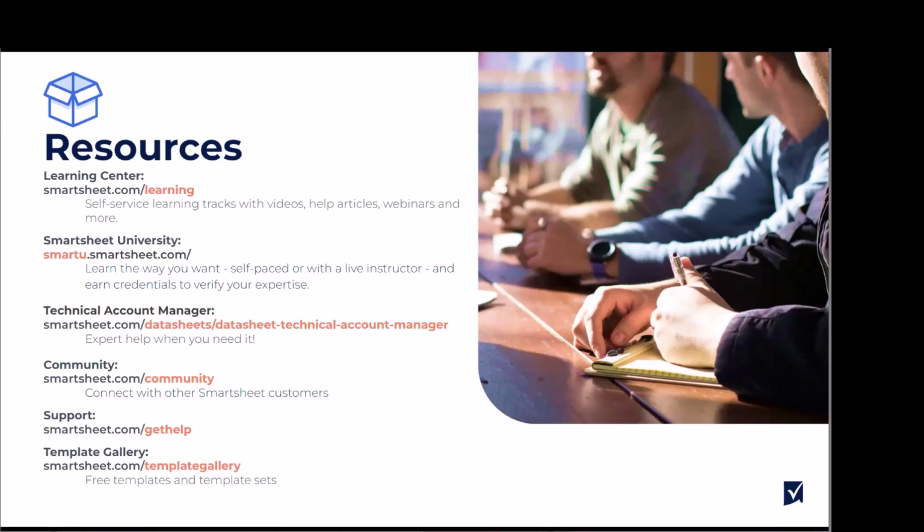Our technical account manager enhanced services goes even further, offering solution enhancements, lightweight solution builds, optimization support, and proactive solution monitoring. Click the link in the resources section to contact the team. If you want to discuss getting a TAM or TAM enhanced service for your account, please click the link to contact the team.